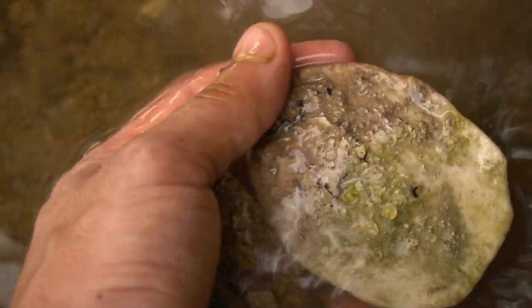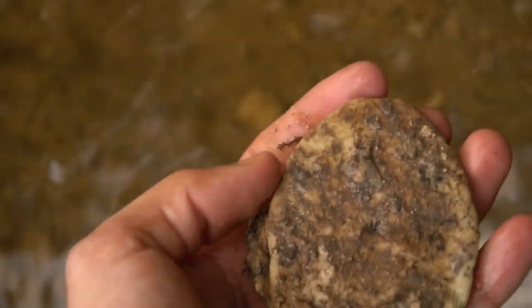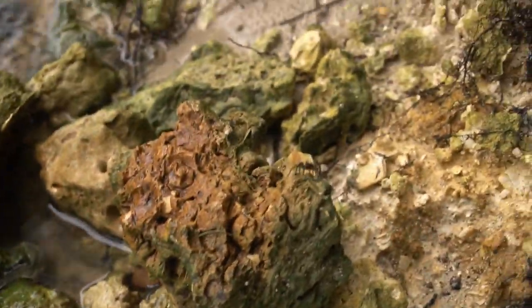No way. Oh, it's a big noid. Look, that'll clean up nice, dude. That's a big sand dollar, my peoples. That's really cool. All right. You're on a good looking bank, guys. Whoa, man. What? It's all busted up, but that's another echinoid there. Okay. Oh my goodness! Big old spider!